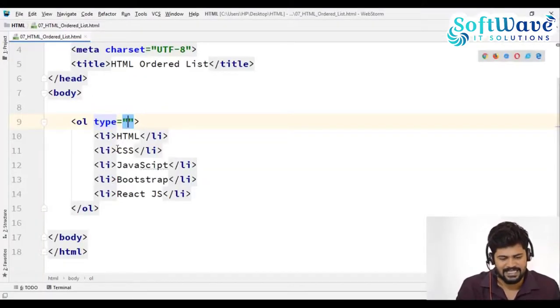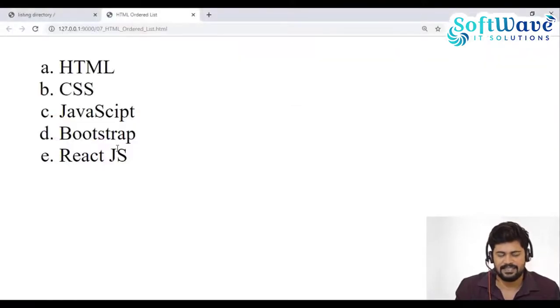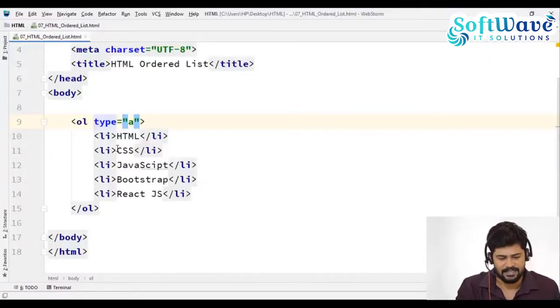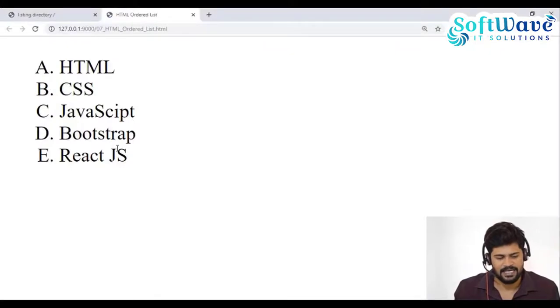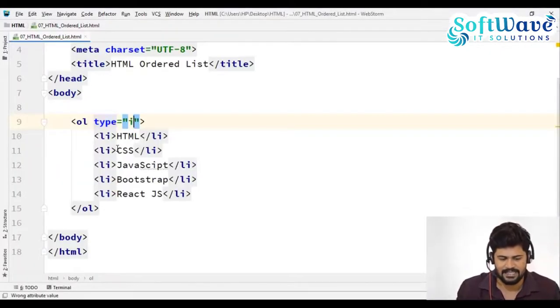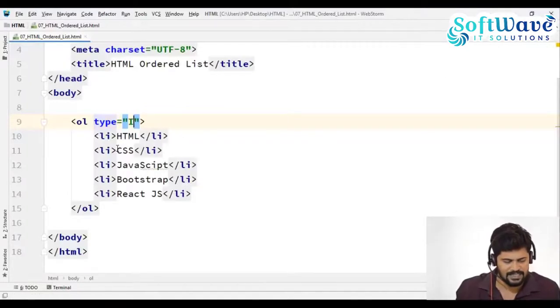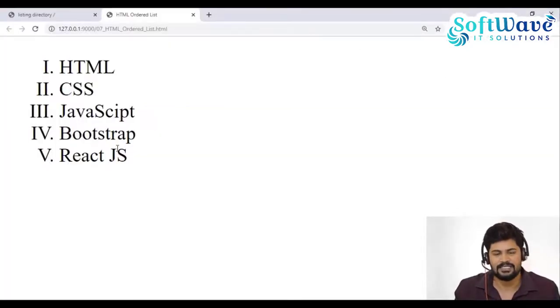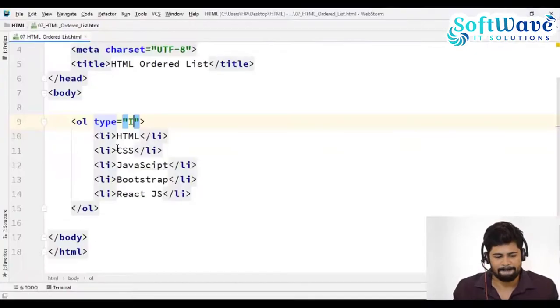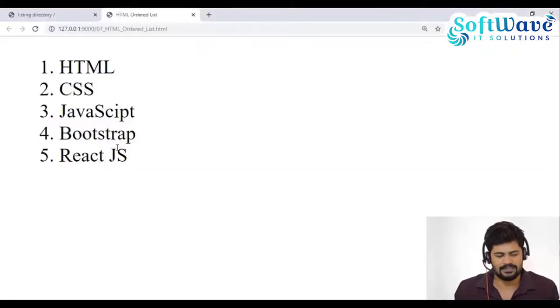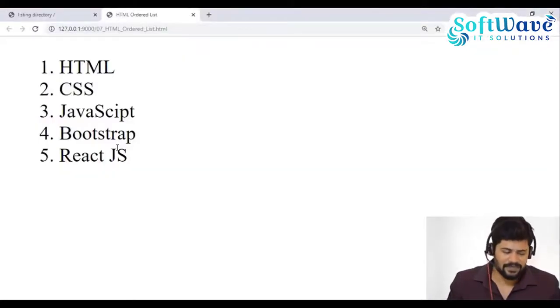I say A, you get ABCD. I say capital A, you get capital ABCD. You say small i, you get lowercase Roman numbers. You say capital I, you get uppercase Roman numbers. Okay, so like this, there are five types, and let me go with 1, 2, 3, 4. Okay, fine.